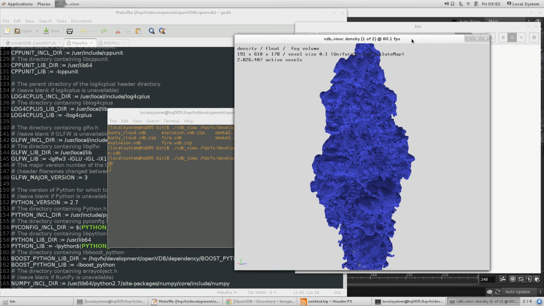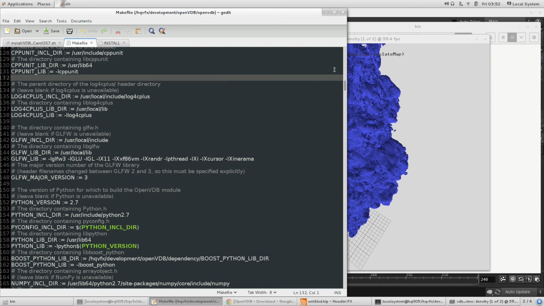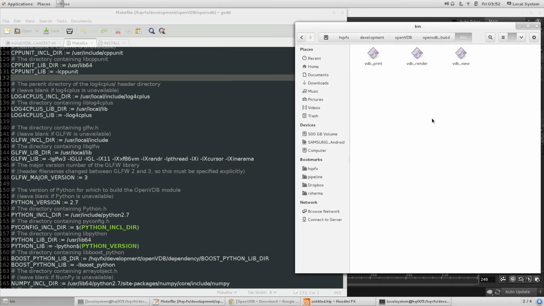But definitely things will get sorted out, and you can also follow this tutorial, build OpenVDB on your system and keep doing R&D on it, because every 3D package now uses VDB. And as an FX artist or FX technical director, we all should know what's going on behind the scenes.